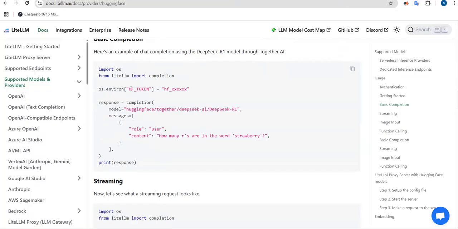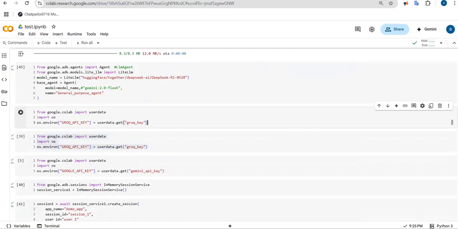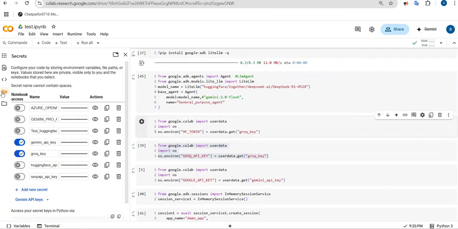I just copy it again and paste the same. For Hugging Face also, I have already created an API key that I'm using, that is this test Hugging Face, and I'm providing my API key through this.